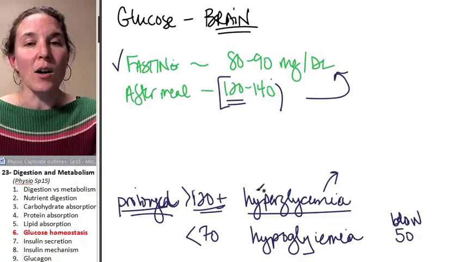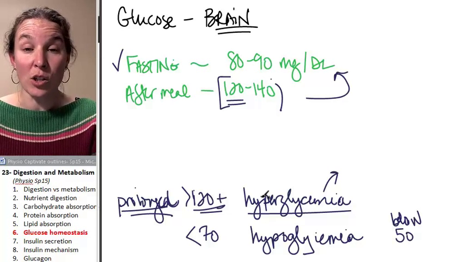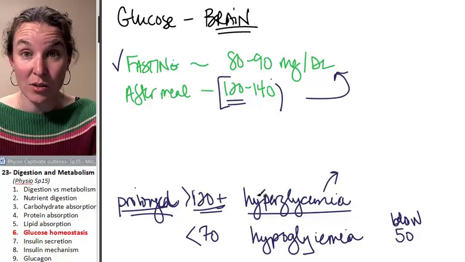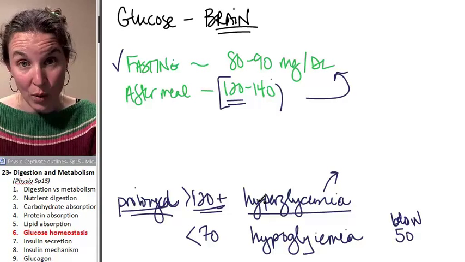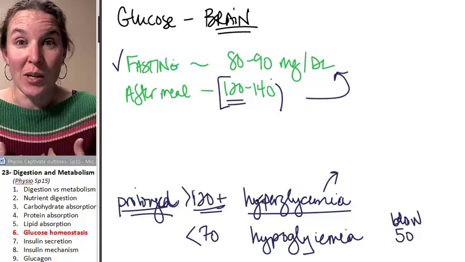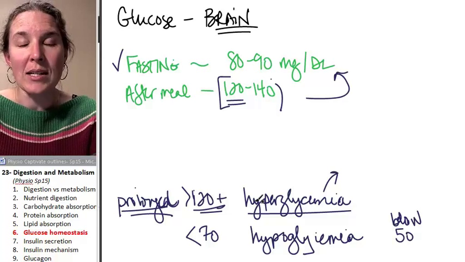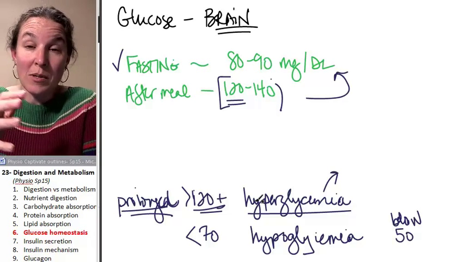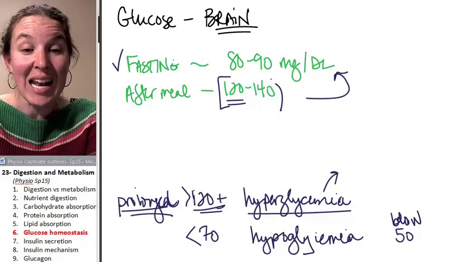So basically what we conclude is that maintaining glucose homeostasis really is important to do. So how do we do it? Well, after you eat, you better figure out a way to get the glucose out of your blood. You just absorbed it into your system, and now we need to get it out.